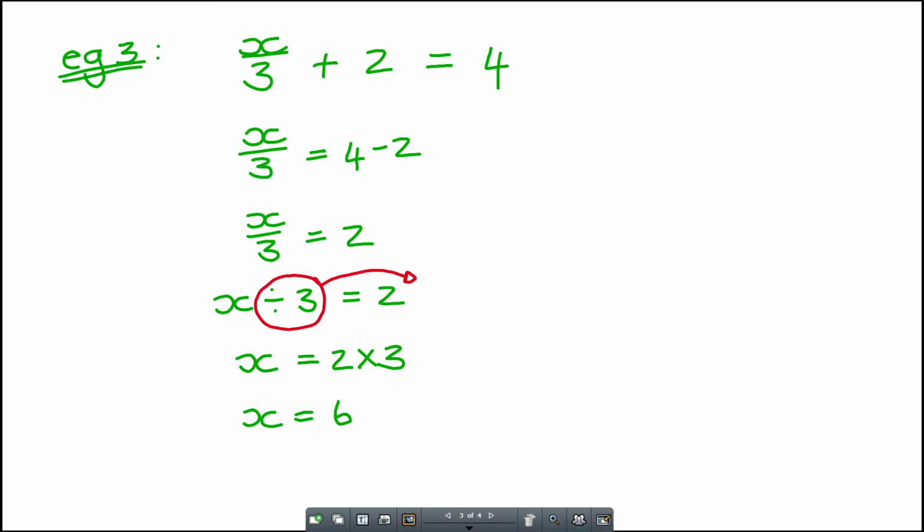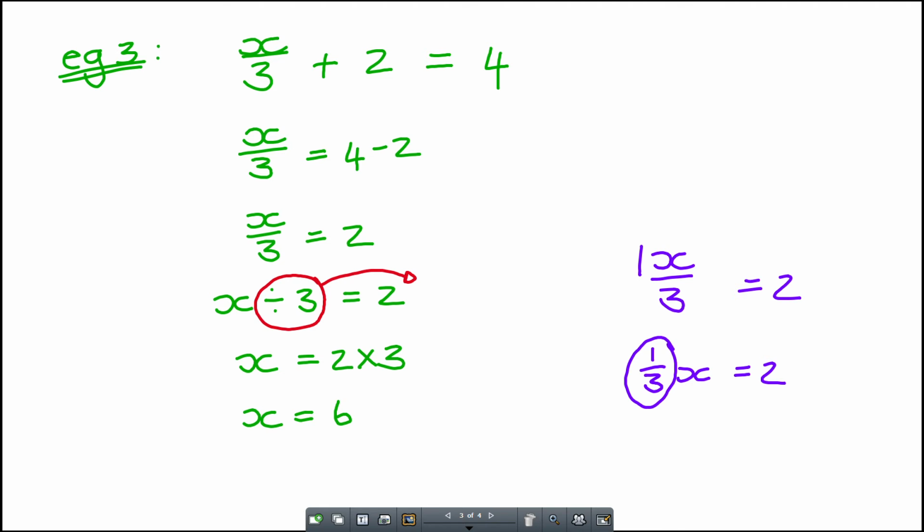No, you can skip from here, or actually from there, to this. Okay, now let me just quickly show you guys something, just an alternative method. That x over 3 equal to 2. That x over 3, what's written in front of this x? A 1. No? So that is actually a third x. No?